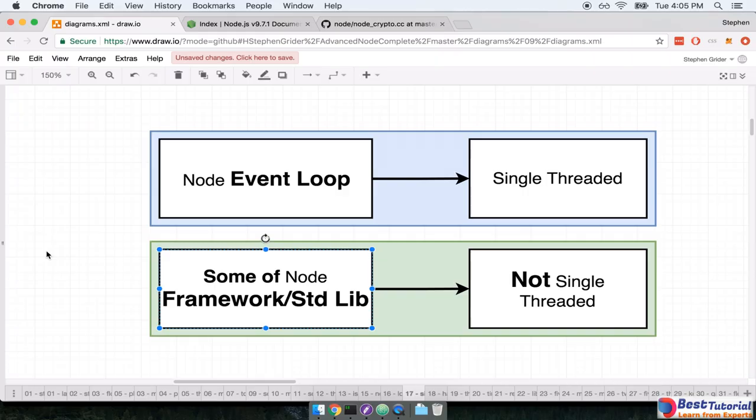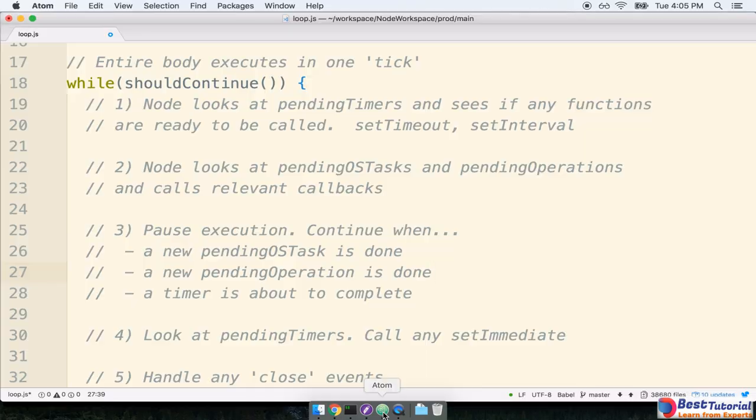So in this video, we're going to start to look at a couple examples of that. Now I'm not going to show you any diagrams, and I'm not going to give you any long speeches to convince you of how this works. Instead, you and I are going to write some code. We're going to then execute it at the command line, and you're going to get some very real proof that not all of Node is truly single-threaded. So let's open our code editor back up, and we're going to write a little bit of code.